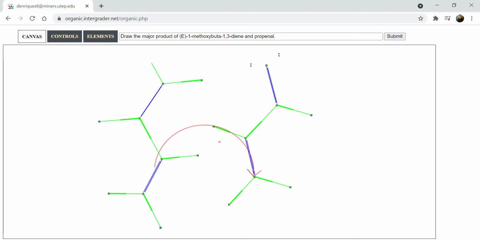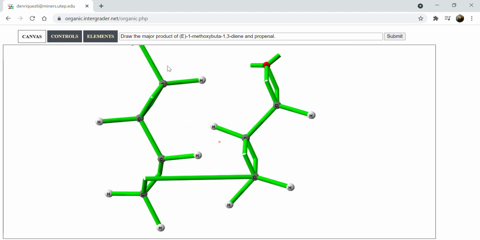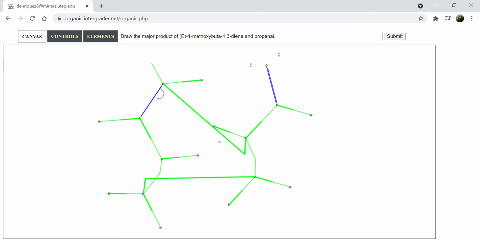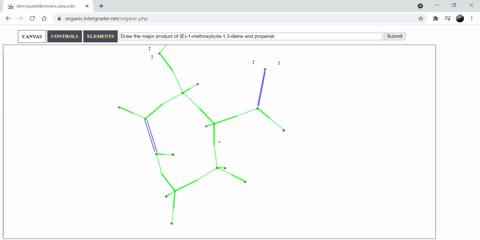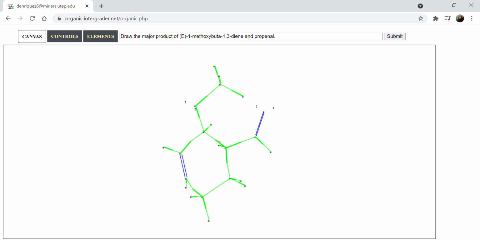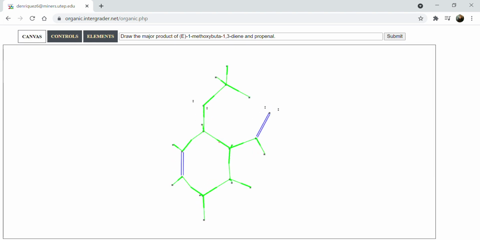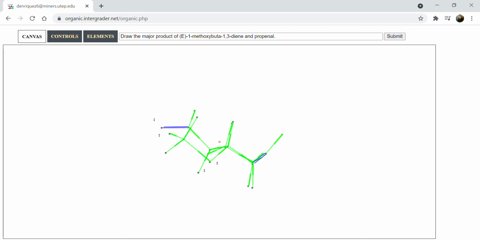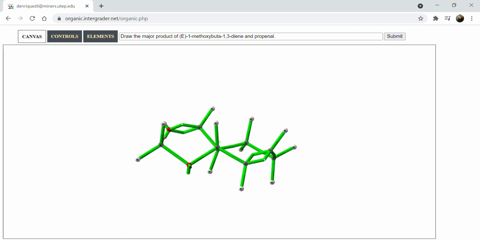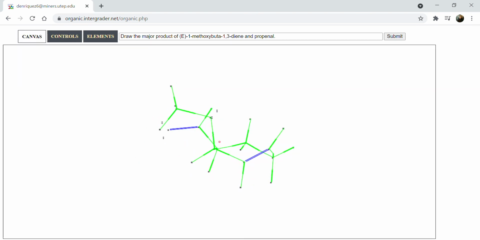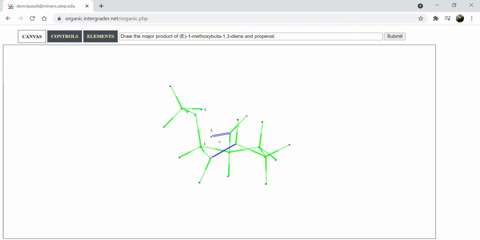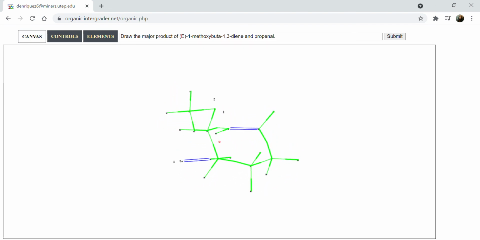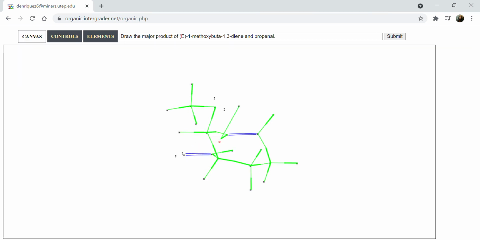So I grab that bond, grab it up here. I've got 1, 2, 3, 4, 5, 6 carbons. So this is the carbon I'm going to be connecting it to. Connect it down here, hit arrange. And then lastly, I'm going to check that my carbons are cis and my groups at the end are cis, and they're not. They are trans. So I'm going to move them, hit arrange. And I also don't like a funky looking molecule, so I'm going to try to make it look a little better.